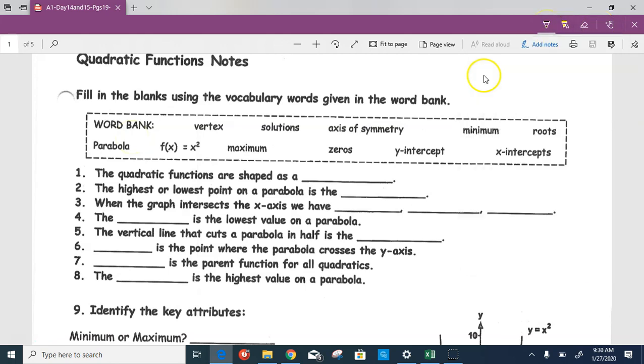It's going to be this word right here. It looks like parabola, but it's pronounced parabola. And it makes a U-shaped graph. I'll write that over here in parentheses. U-shaped graph. The highest or lowest point on the parabola is the vertex. You're going to see that when we make this graph, this U shape, it has a point where the graph goes from one direction back to the other direction, and that point where it turns is the vertex.